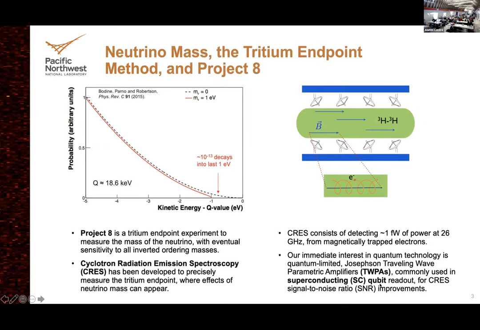To start at the beginning — how I got here. I'm trying to measure the mass of the neutrino. You measure the mass of the neutrino by the tritium endpoint method: you measure the beta electrons from tritium beta decay in just the last few electron volts near the highest energy endpoint, and you look for a deviation. You can see the difference between the spectrum if neutrinos have no mass versus the spectrum if the neutrino had one electron volt of mass, which is actually the current limit on neutrino mass.